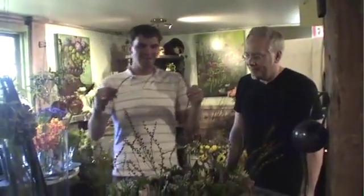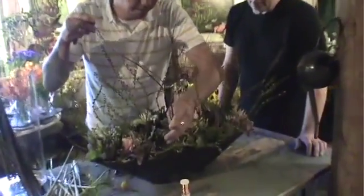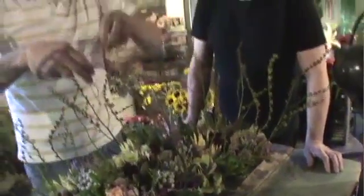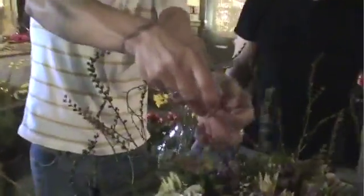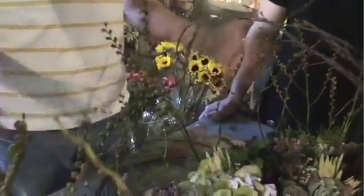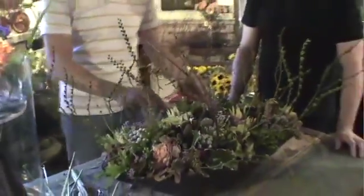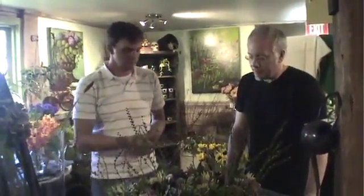Exactly, right. So what I'm going to do is take the birch and do the same kind of thing that I did with the crocosmia. It's going to encompass the idea of this being sheltered from above now. So we have the wall, and then we're going to have this above the arrangement. I'm only going to do 3 or 4 of these stems. I don't want this to be a barrier. I want you to be able to see clearly to the arrangement itself.